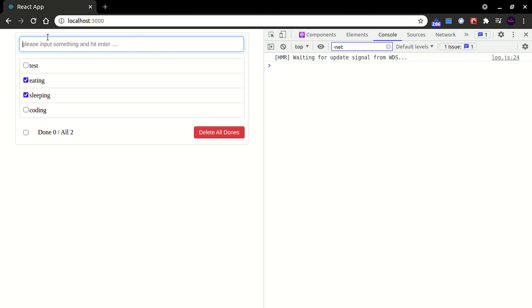So now we have already made this header component functional, and now after this we want to add some simple styling on the list first.